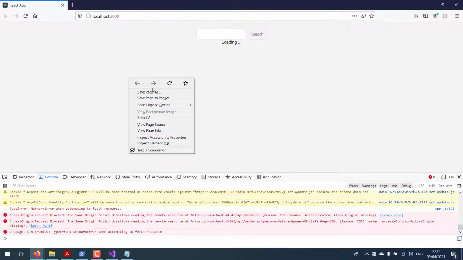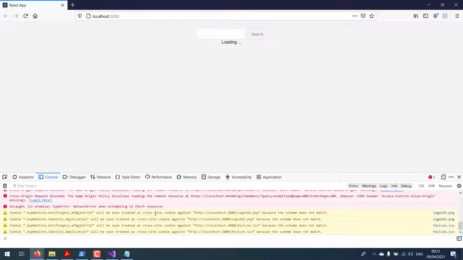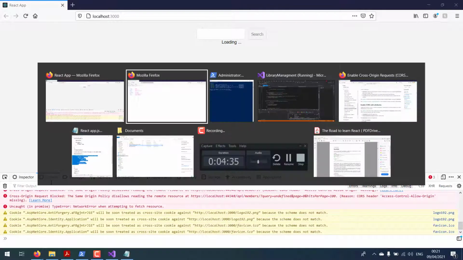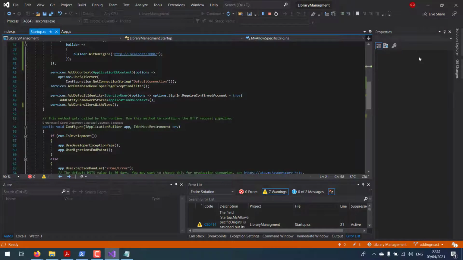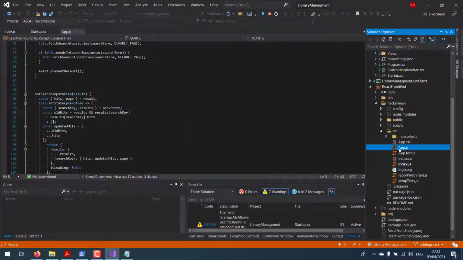Now, ASP.NET Identity application will be sent as a cross-site cookie against localhost, because now it's maybe working. Okay, let's see my app.js.